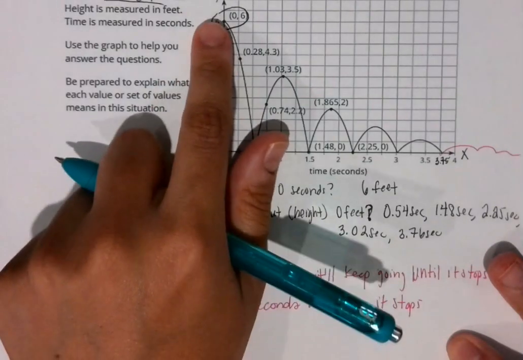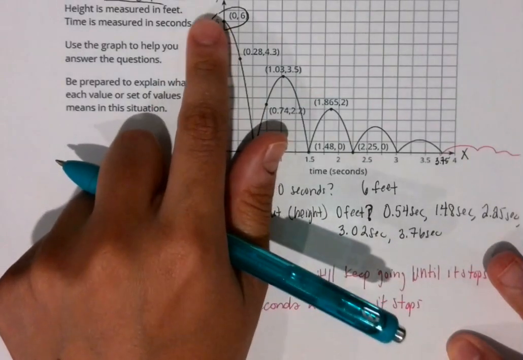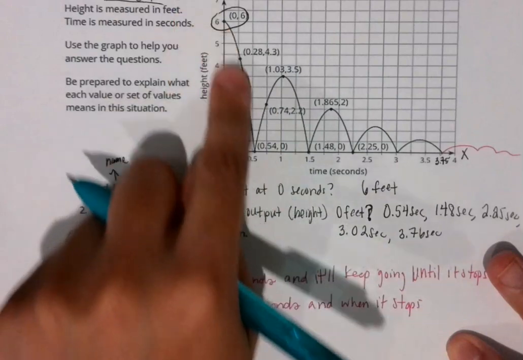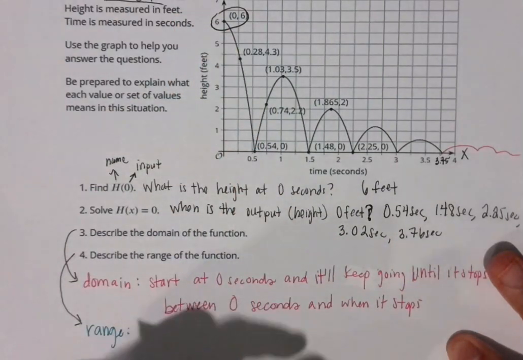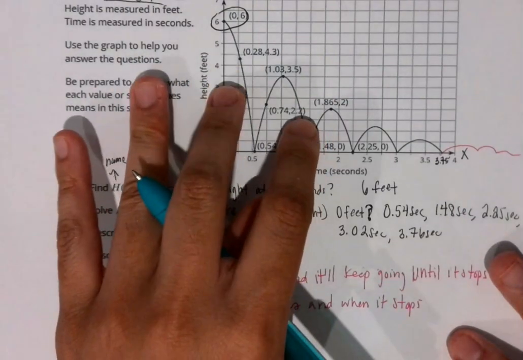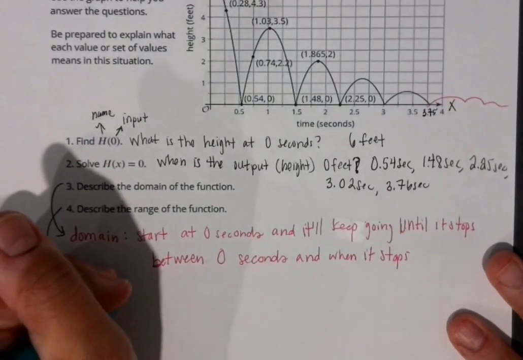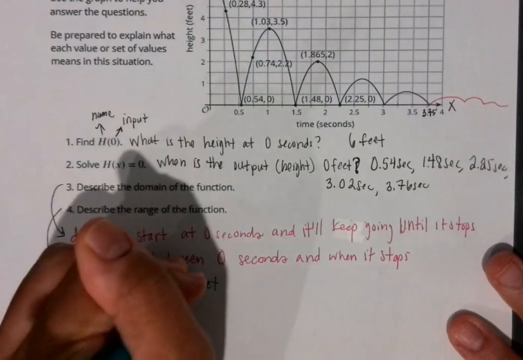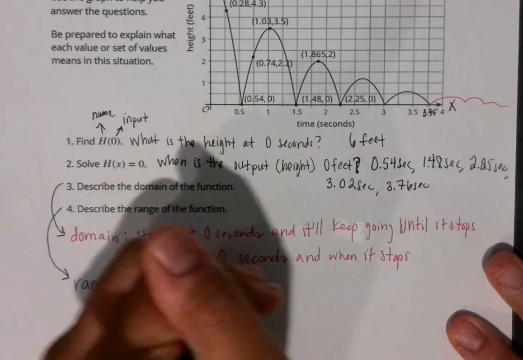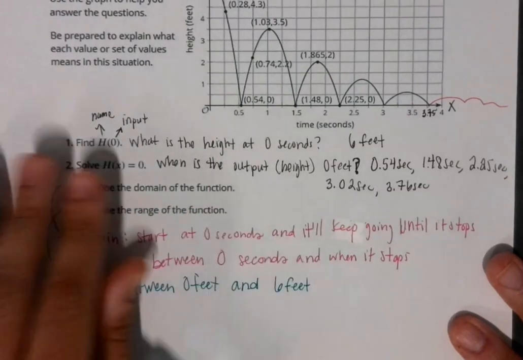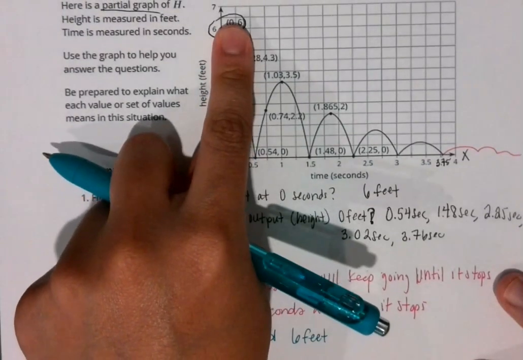Now this tennis ball never goes above 6 feet above the ground. We can see that in the graph here. And we also can see in the graph that this tennis ball never goes underground or into the negative numbers. So the range for this tennis ball is going to be between 0 feet, because that's when it hits the ground and it doesn't go underground, and 6 feet, because it never goes higher than when it initially started at 6 feet.